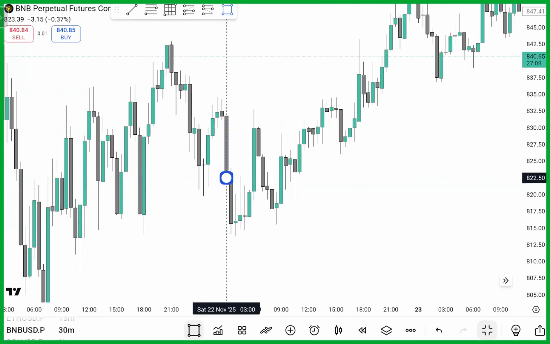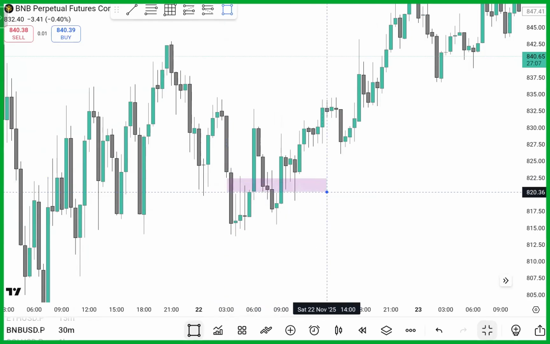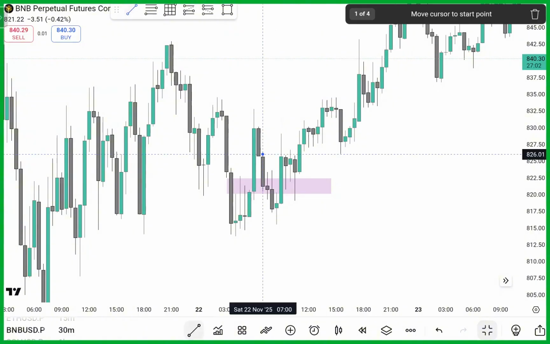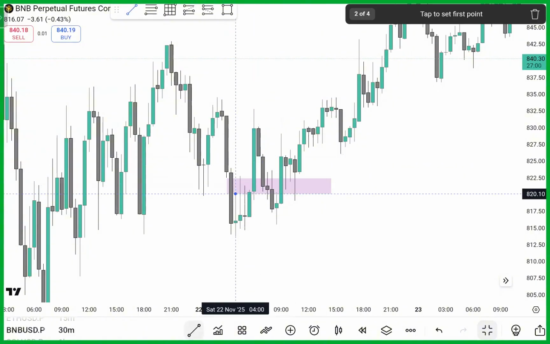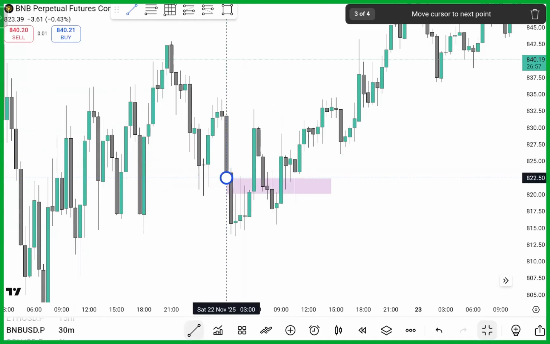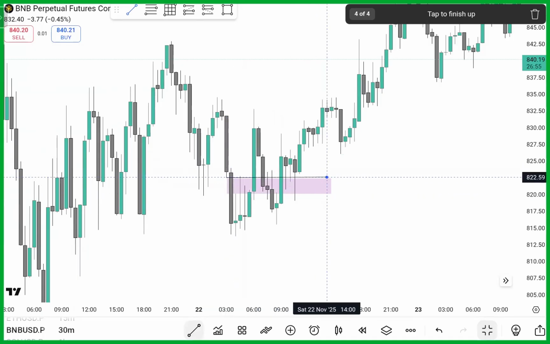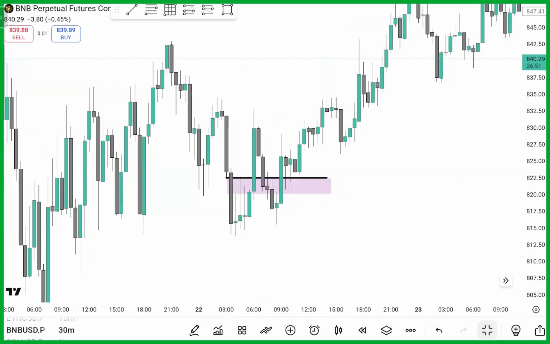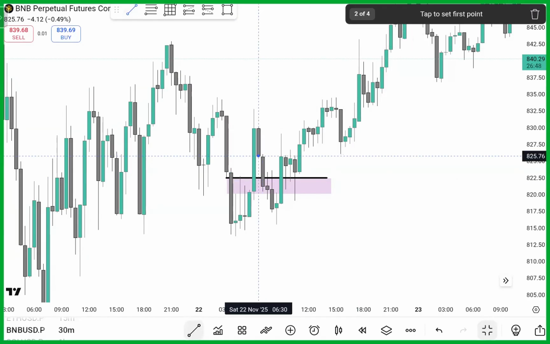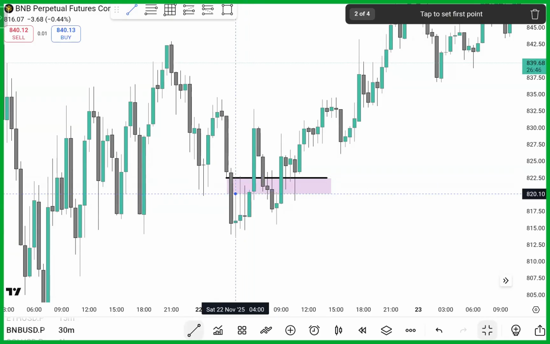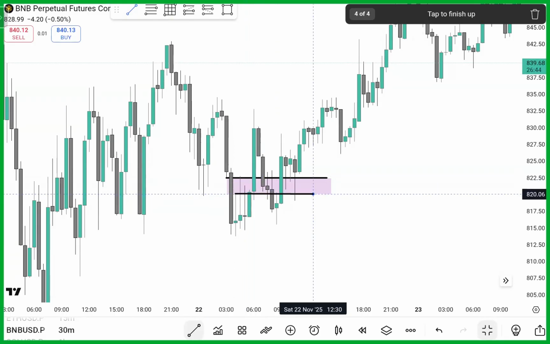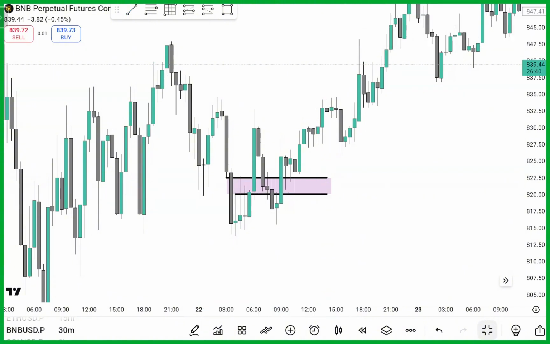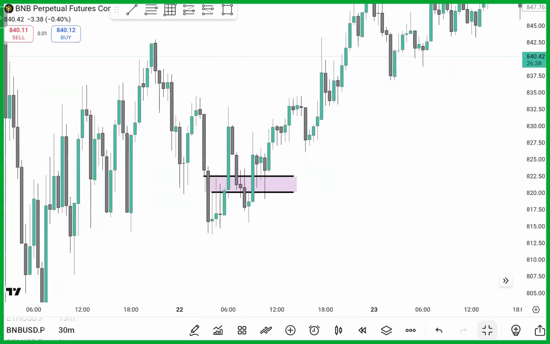Hope you see this fair value gap. I'm going to use this line so that you can also see visibly. I'm going to bolden it. Please be attentive. You don't need to draw the rectangle and the line at the same time. Me, I'm just drawing to make it visible to you so that you can see it clearly. You see? So price was going down.